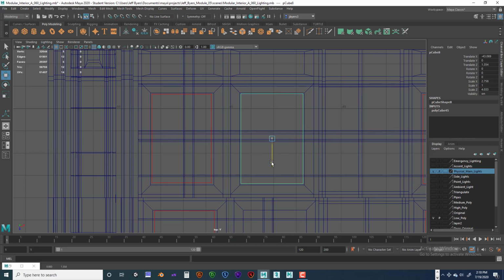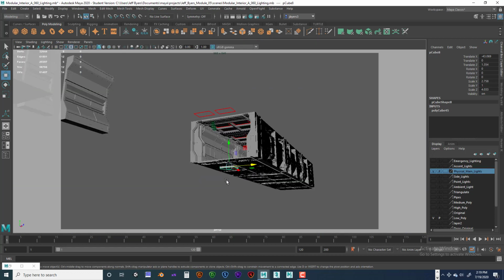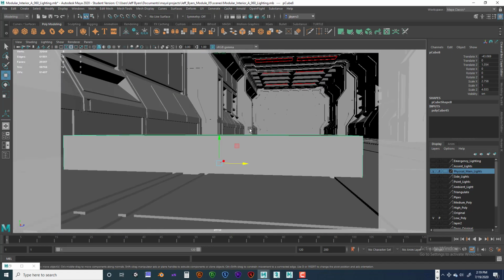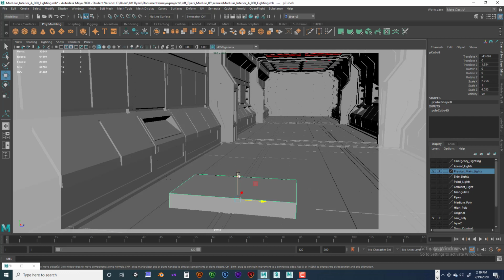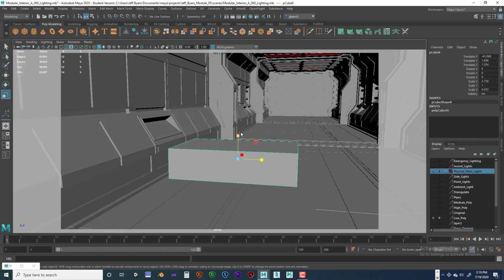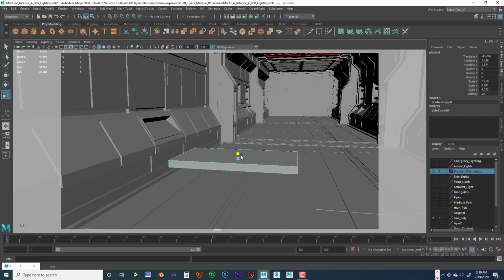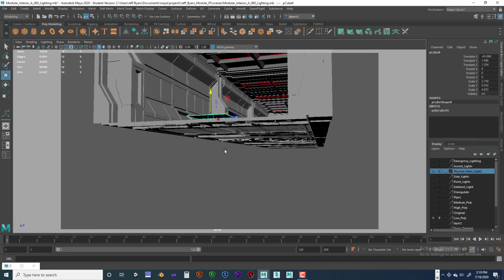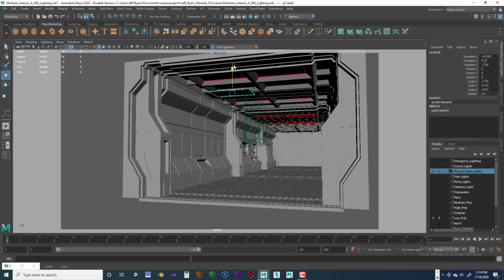All right. Okay, so we've got the scale now. Now we need to thin it out a little bit. So we're going to really thin that out. I want you to thin it out, but be careful not to go like that. I just went inside of itself. Did you see that? So I need to go down just a little bit. Make it paper thin. And then what we're going to do is pop it into that space.